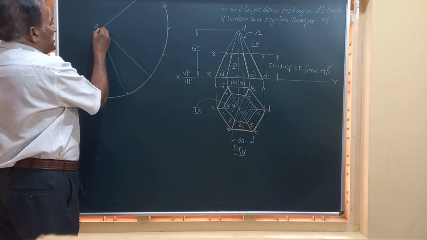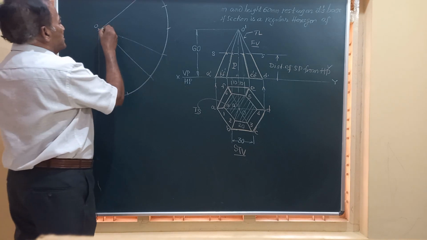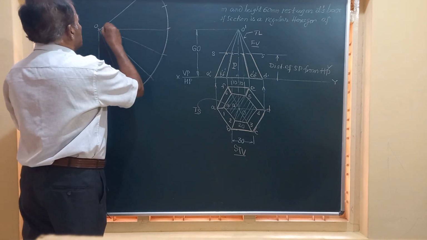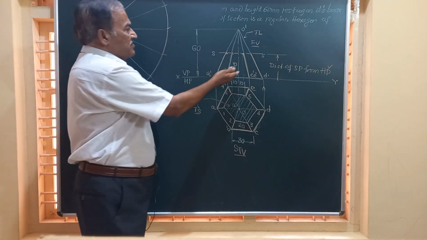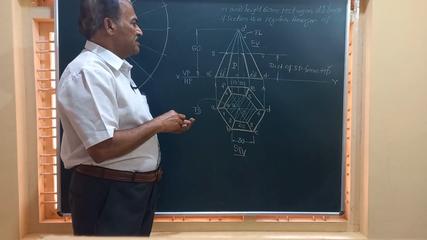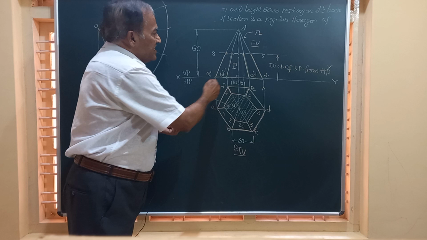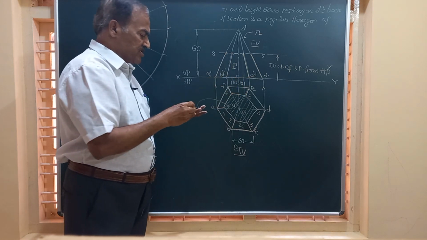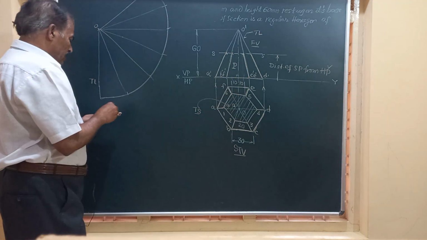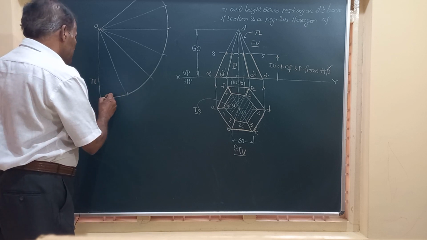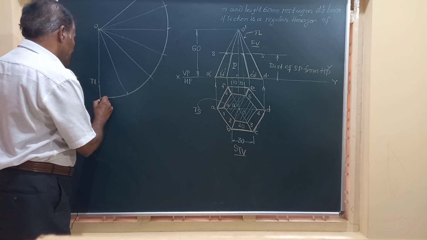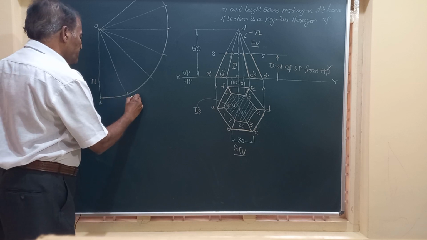They will be representing the slant edges of the pyramid. Now, friends, if you observe the base of the solid, this base is intact because the section plane is not touching the base. So what I can do is join all these by straight lines. Say we are marking A, B, C, D.